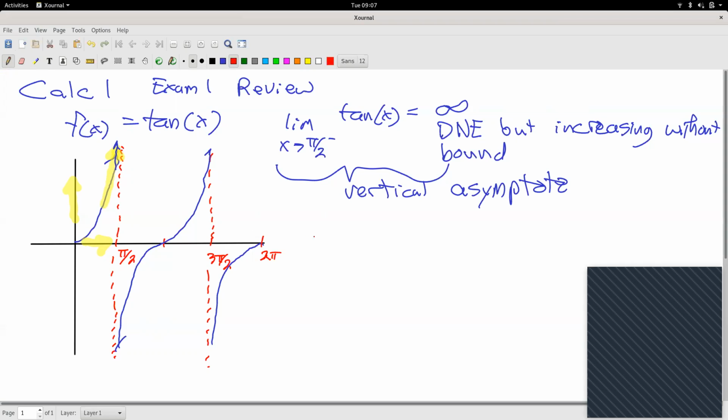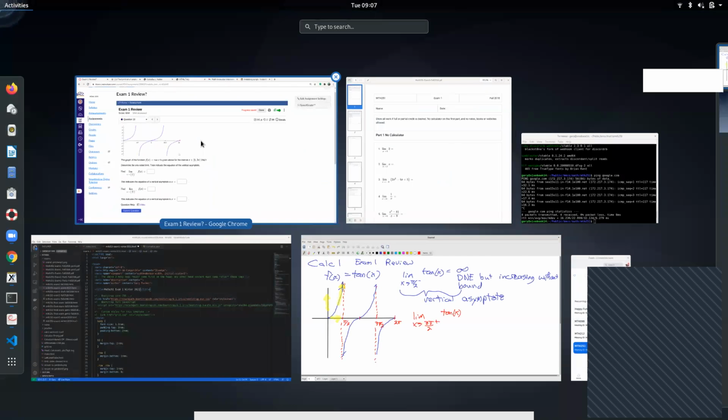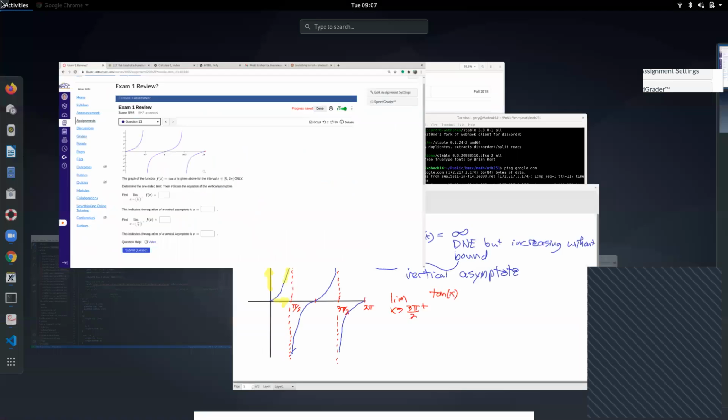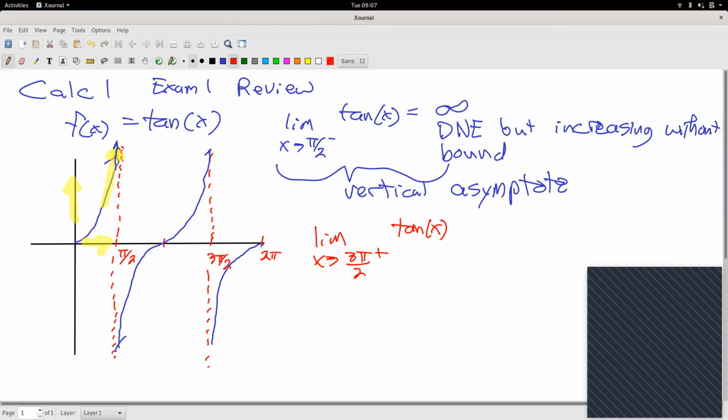And then we also wanted to take a look at the limit as x approached, I think it was 3 pi over 2, but on the right side, of the tangent of x. Double check I read that right. Yep, on the right side. And so what do we see there? So we are on the right side of 3 pi over 2, so x is approaching from the right there. And the y values seem to be dropping as we head down that way right there. And again, we could explore numerically, but I think the graph is sufficient here. And so on this side, it looks like we have a negative infinity, which is shorthand for saying does not exist. But in this case, it's decreasing without bound.